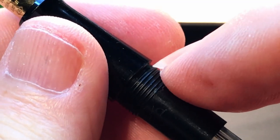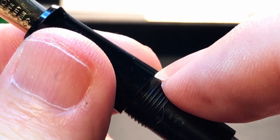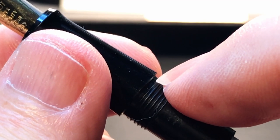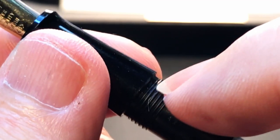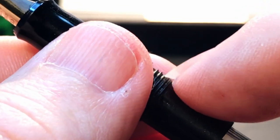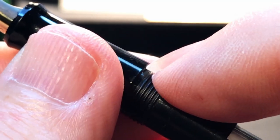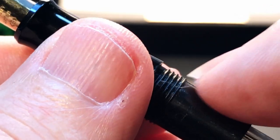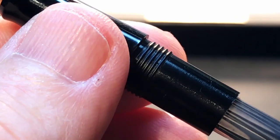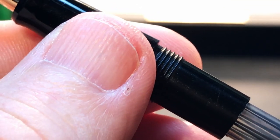There is a small gap between the top of the threads and the bottom of the section that allows you to install a silicone O-ring right here if you want to eyedropper this pen. There are no metal parts in this section or in the barrel, so with a little silicone grease on these threads and an O-ring, you can eyedropper this pen very easily. The ink capacity of the pen when eyedroppered is about 3.6 milliliters.